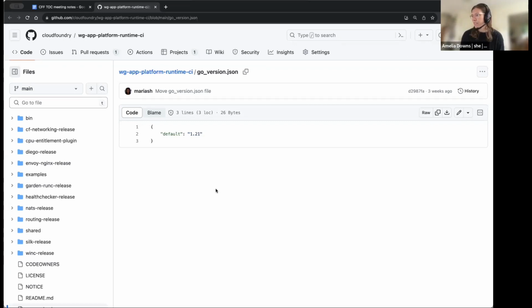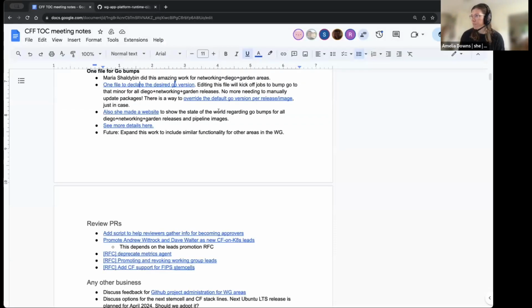But I am very excited about this because we had it somewhat automated, but you had to find all the places for each little thing and remember them all. And we had this spreadsheet. We've had it for several years now as Go updated. That's like 20 different things that we updated for and making sure they all get released. But now she also made a website that does that for us. So if you go back to the meeting notes, there's a link. That's the override. Yeah, the website.